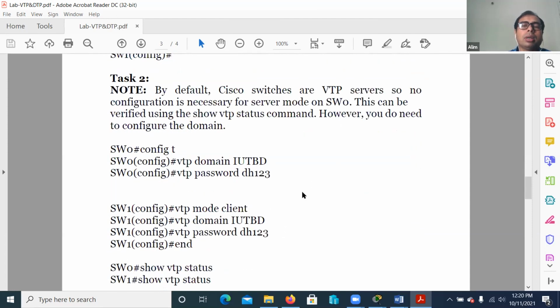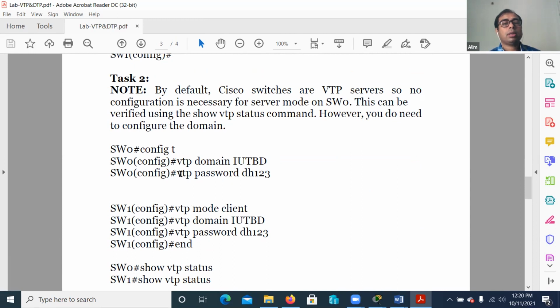What we will do, another important issue, we have to configure a VTP domain. For example, we call it IUTBD, for example, it's the VTP domain. VTP domain means all the members of the VTP domain will be able to get the VLAN definition from the server.